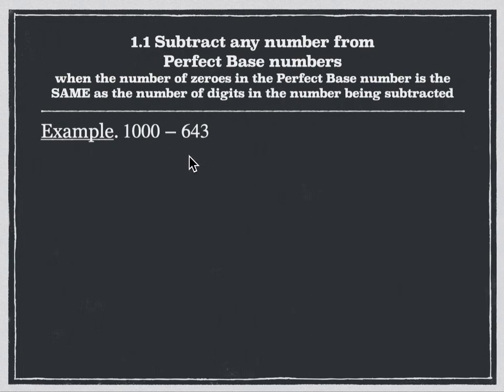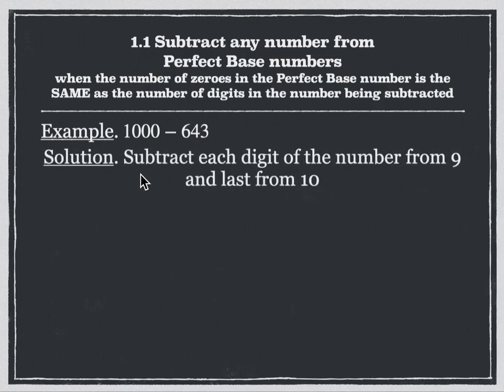Normally, how we would subtract is 1,000 minus 643. We're going to have some borrows, and we're going to have carries and such. So basically, in our arithmetic, this kind of subtraction is the hardest one, the most difficult to imagine. But I'm going to show you in a while that in Vedic mathematics, this will turn out to be the easiest. Anyways, I'm going to show you how it is done.